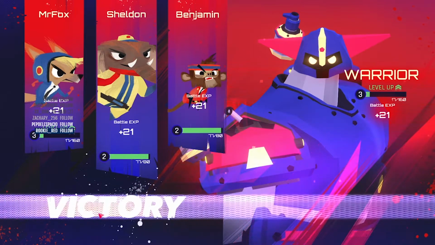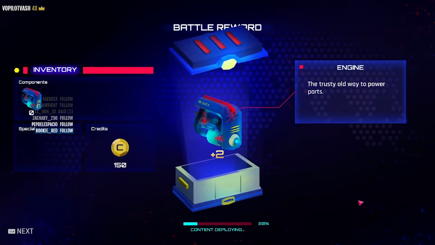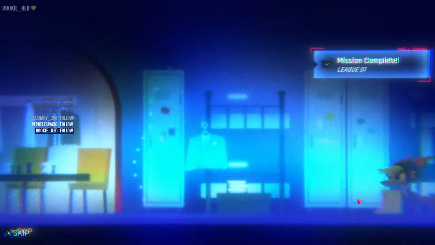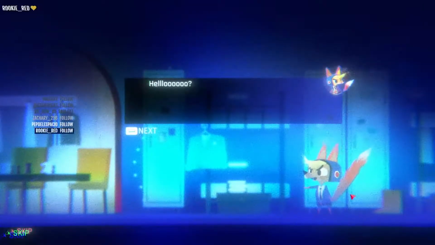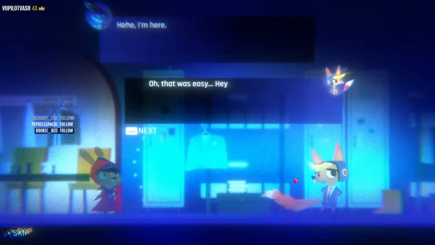Okay, level 3 with my main character. It's level 3 as well. All right, Mr. Fox, focus. Hello, you there, mind friend person. I'm here. Oh, that was easy.